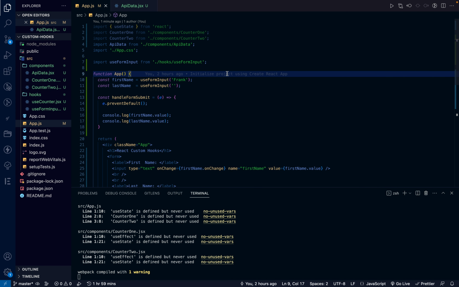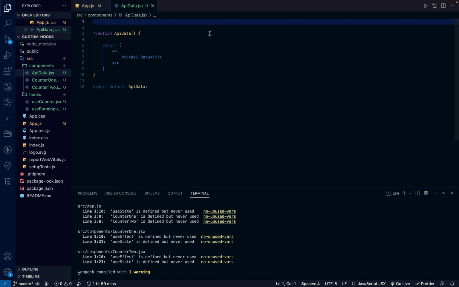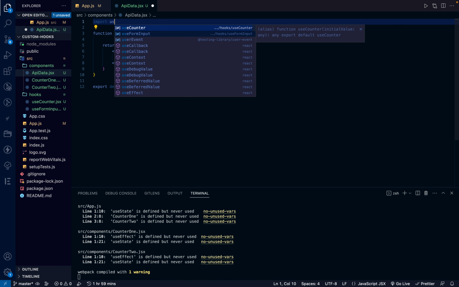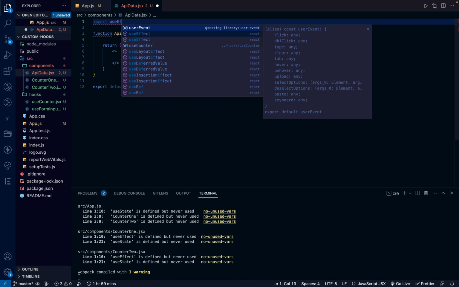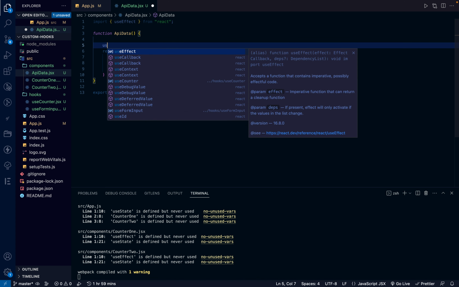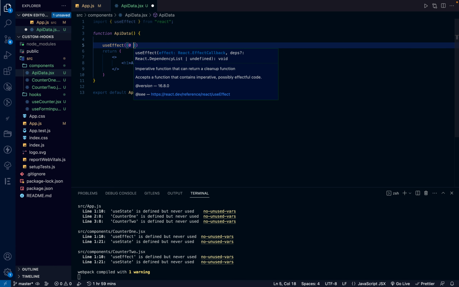So let's go ahead and get everything up and running. Let's see how we are going to do things the normal way before moving into making use of our custom hook. So moving into our API data component, I'll simply import useEffect.